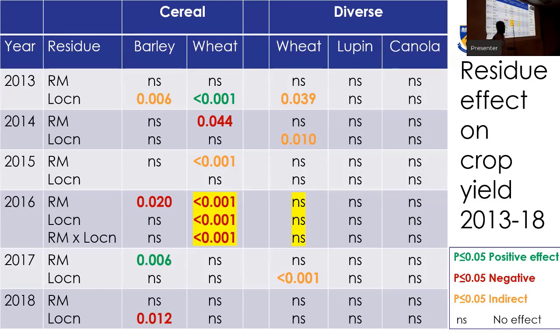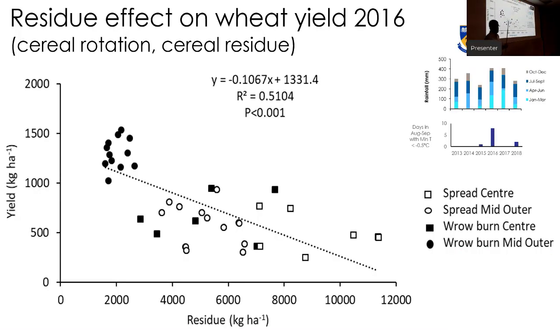So come back to this negative effect now. That's a little disappointing. We are going up to pretty high residue loads here, obviously, 10 to 12 tonnes. That's a lot of straw on the surface. But even when we've got lower numbers, a very strong correlation, more residue giving us less yield. And this is 2016. Really good growing conditions, so we don't need our residue to protect water. There's plenty of water there. And there was an ounce of frost. And we do also know that residue can impact on how much radiation gets reflected back up into the air, so it can exacerbate frost. So where we've had bad frost, yeah, more residue is giving us lower yields. Not really the story we want to get across, but it is what it is.